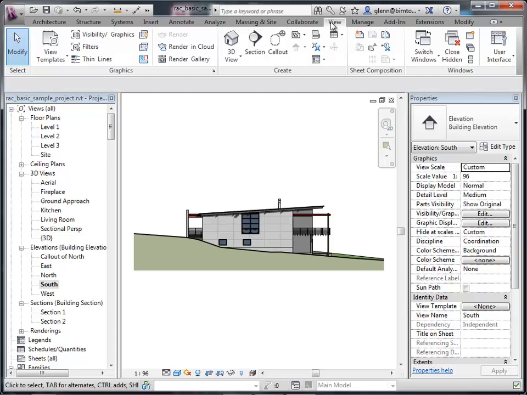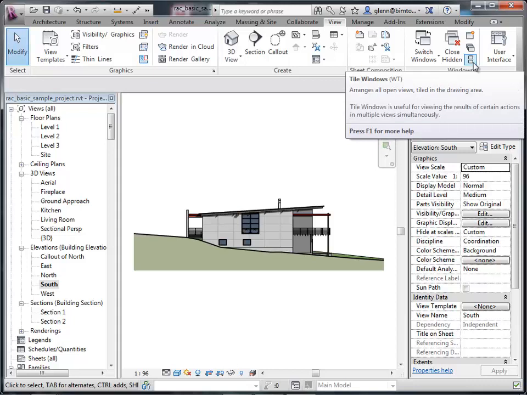It's right there. If you click on that, you can see what the command is here. It's tile windows. You can sort of tile the windows. Now, I'll give you a note about shortcuts, especially for folks who are used to typing things, as opposed to choosing from the ribbon. Almost all the commands have some sort of equivalent. Like tile windows has WT, or window tile. So you can type WT and it'll have the same effect as though you selected it from the menu or from the ribbon.